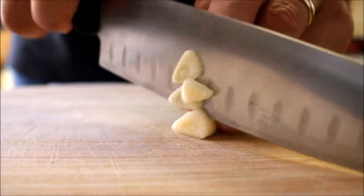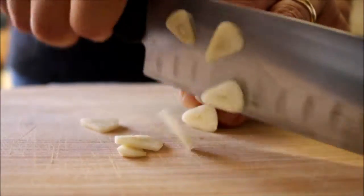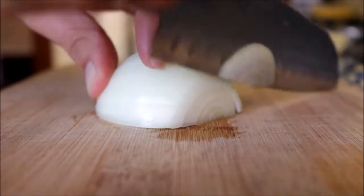Now for this recipe, I'm not going to be mincing or dicing any of the vegetables. I'm going to cut them into bigger pieces. It just gives this dish a better presentation and texture. So let's begin by thinly slicing 6 cloves of garlic. Then thinly slice half of an onion.